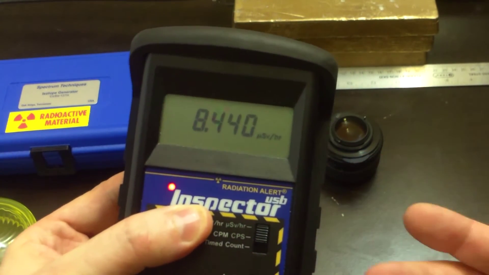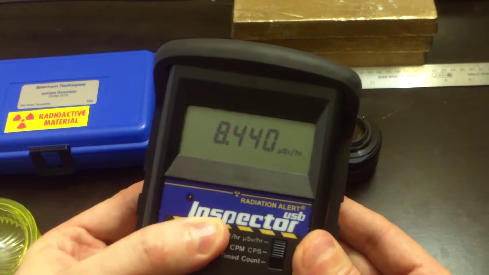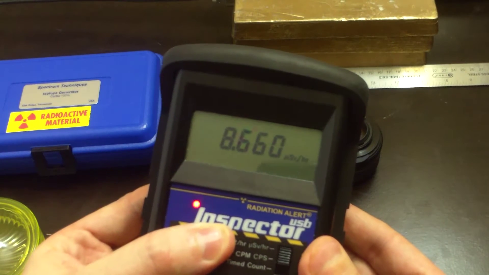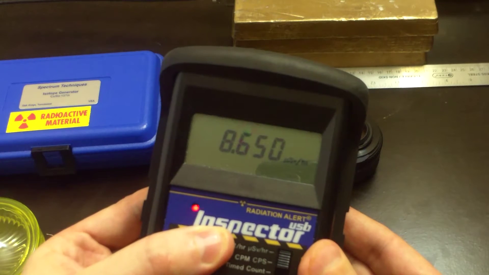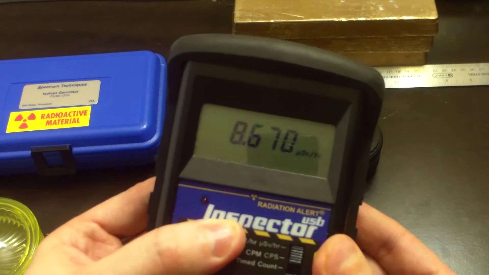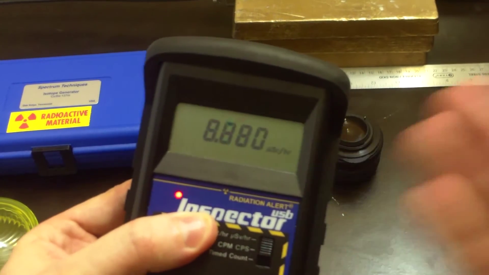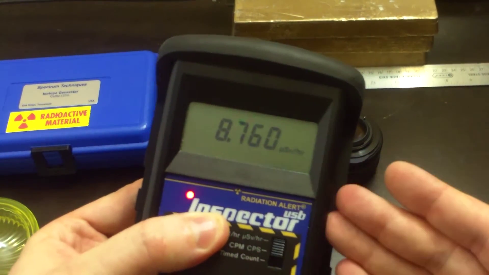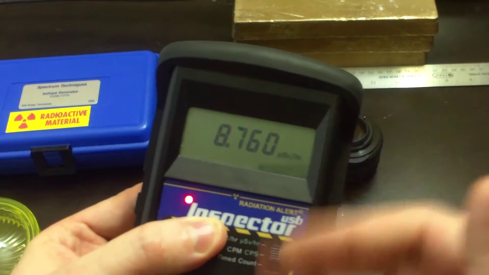It goes up and down a little bit. See if it goes up any higher. Okay, make it 8.6. This unit is calibrated for cesium-137, and that's the reason that we can use this in dose mode.